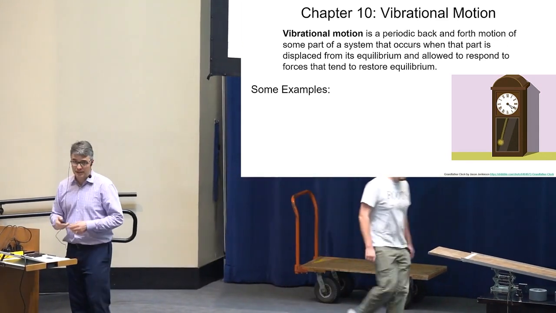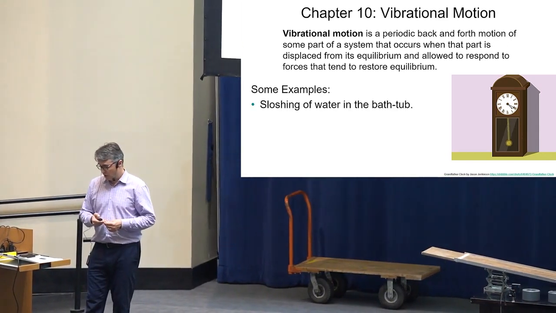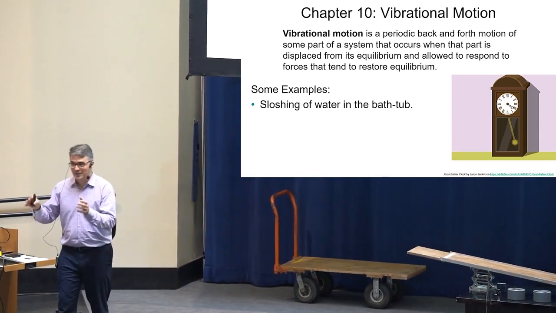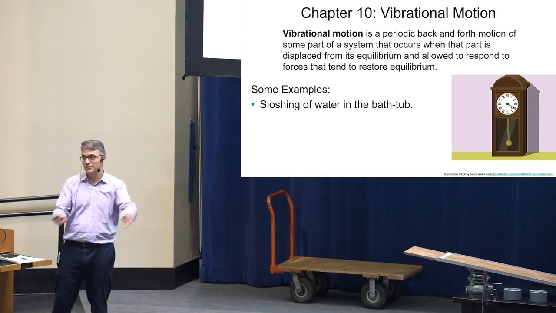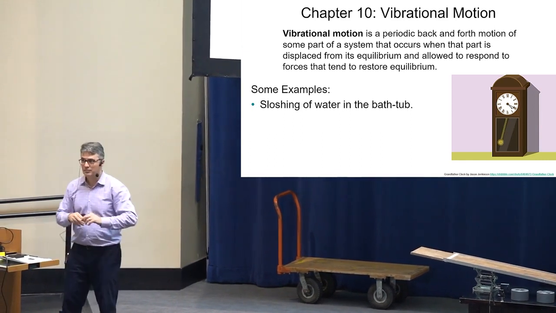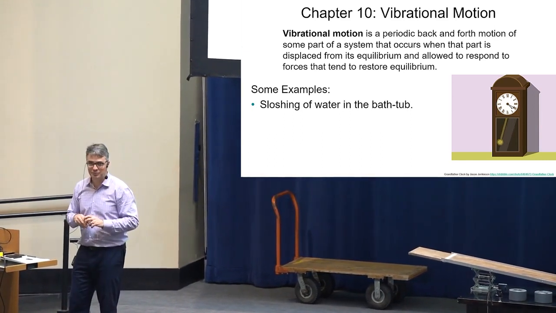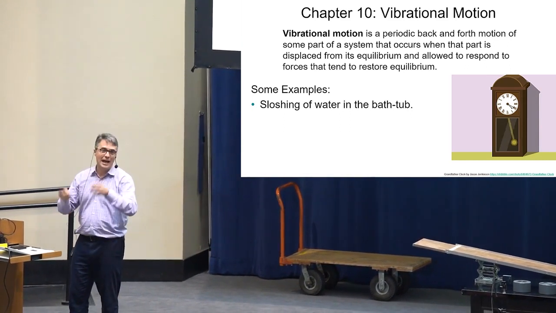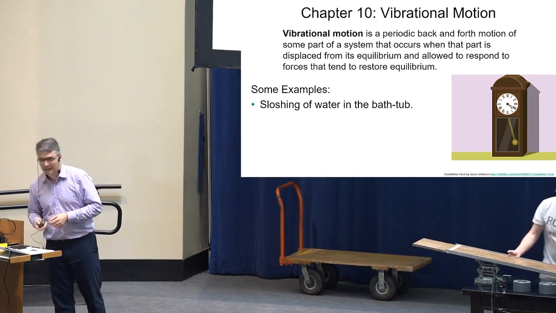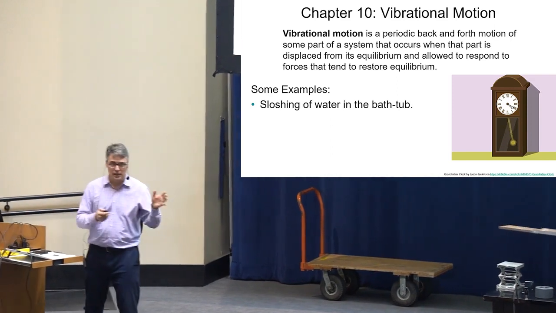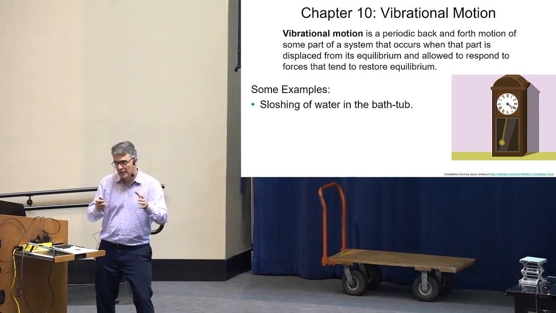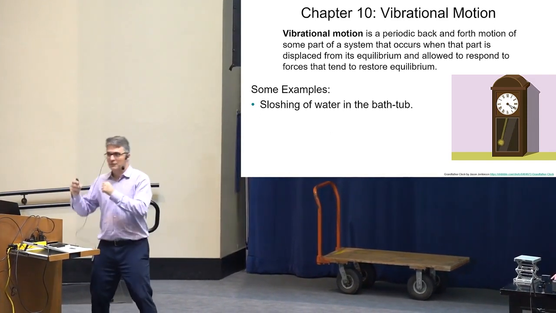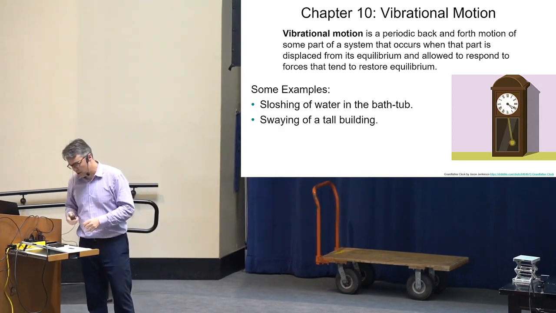There's lots of examples of vibrational motion in nature. Sloshing of water in a bathtub. If you get it going, you can get the water sloshing back and forth in the tub and going out of the tub, which is something my kids discovered at some point while I was not in the room. I came back and there was water everywhere and they were laughing and laughing. That's also a resonance idea: the water has a tendency to want to slosh at a certain frequency. And if the kids in the tub start moving around at that frequency, they can get that thing really sloshing.